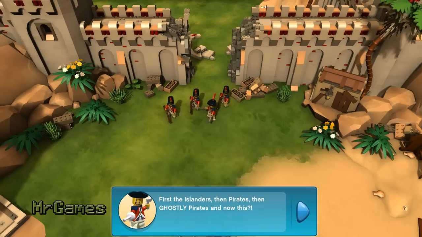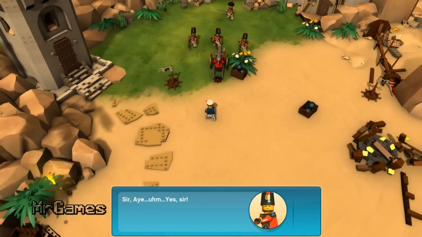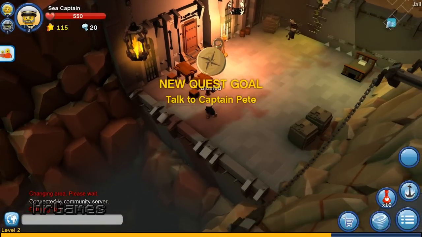First the Islanders, then the Pirates, then Ghostly Pirates. Now this. Up in arms, enemies! Okay, I've had enough. Throw this vandal in jail. That's what he actually said. We're going to jail. Nice. Sweet. Sure hope I meet some ladies in jail. Some sea ladies.